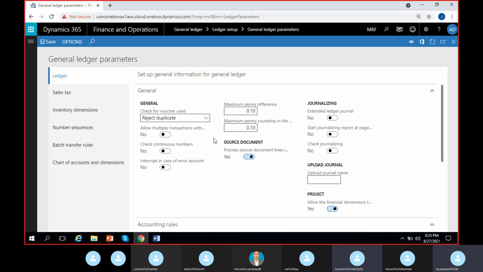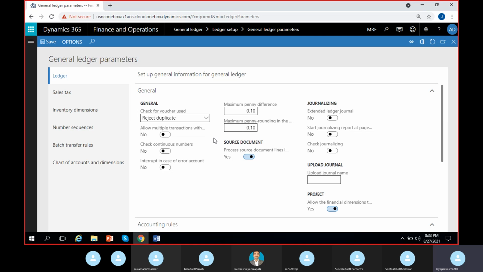But while doing the accrual transactions, we give the condition to use the same voucher, right? So that is system generated automatically, so it will use the same voucher. Here we will not get any warning, because you are directly telling the system to use the same voucher number for multiple transactions.